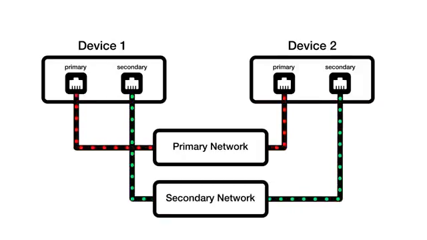Dante sends identical audio flows into both networks at all times. If a path on the primary network is broken for any reason, such as a cable being pulled out or a switch power supply failing, the redundant network is instantly used. This happens without any audible artifacts such as clicks or pops.